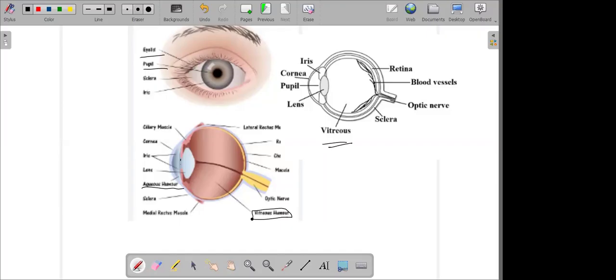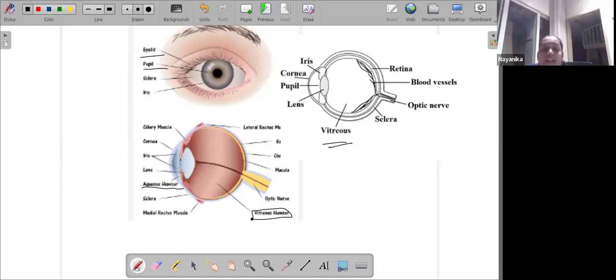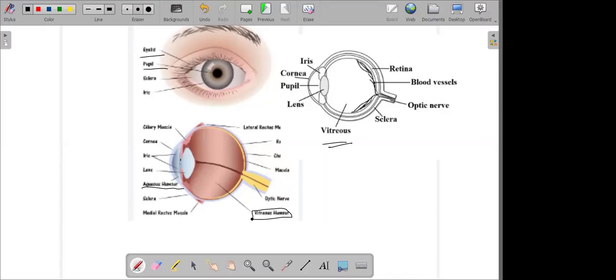Sir, rod cells help us during the night or when there is no light properly available, they help us see in low light, sir. No, even if there is light, the rod cells are there. Even if there is light, the rod cells help us see the objects. They respond to the intensity of light, the brightness of light. They tell us which object is brighter and which object is dark.